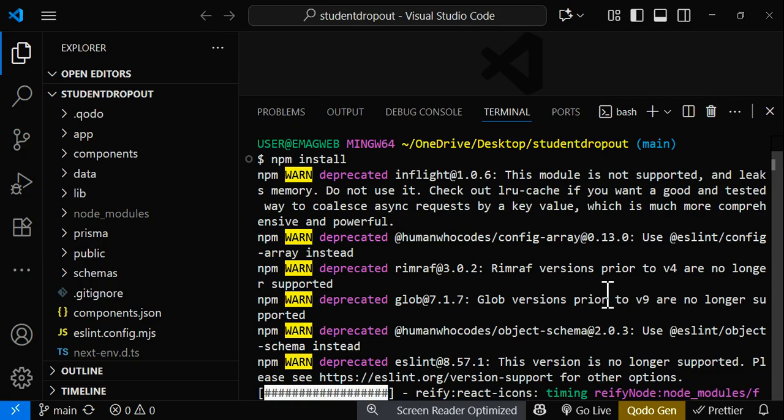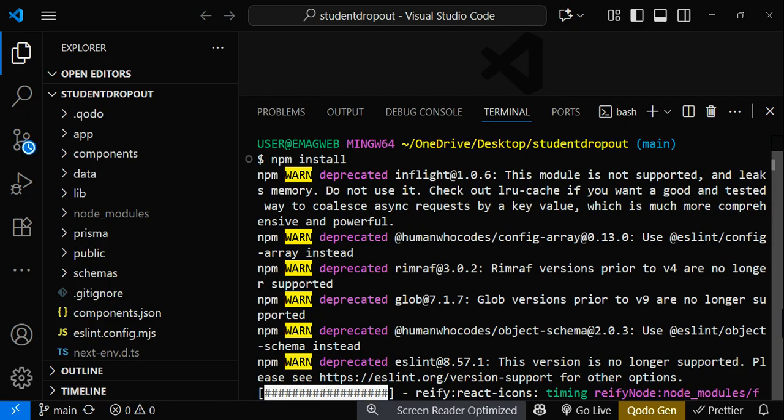So once the download completes, the next thing we have to do is to run the app.